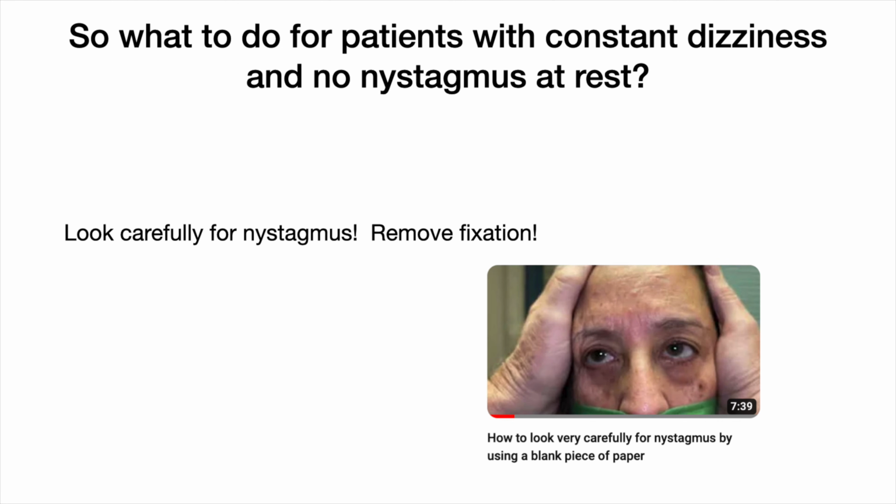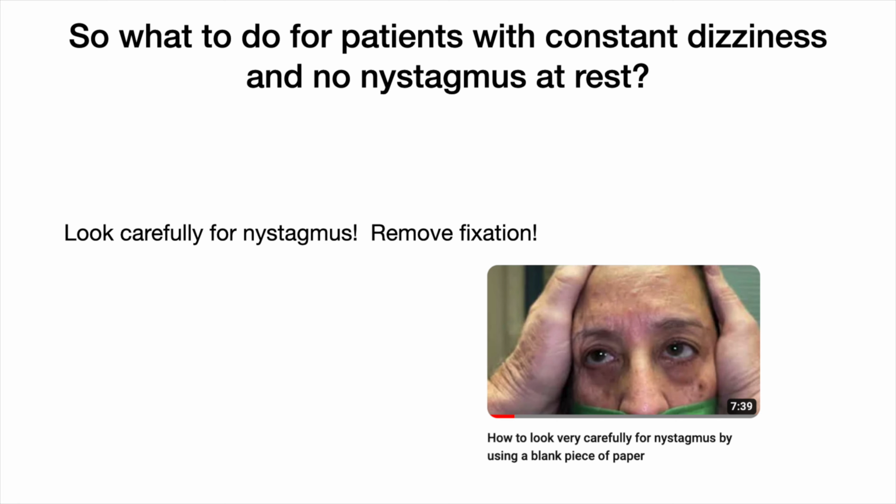First thing is to look very carefully for nystagmus. After a day or two, the nystagmus in vestibular neuritis may only be visible if you ask them to look 30 degrees off center and remove fixation somehow, because in peripheral causes of vertigo, visual fixation can suppress nystagmus to the point where you might miss it. I suggest you use a blank piece of paper placed beside their head. I made a video that shows you a good example of how I used this to find the nystagmus in a case of vestibular neuritis, which my colleagues had missed. Again, there'll be a link in the video description.